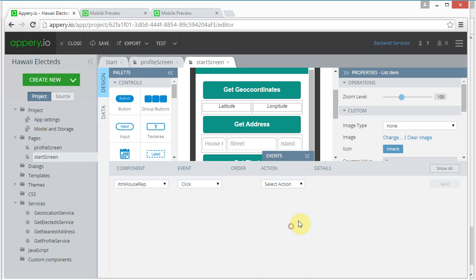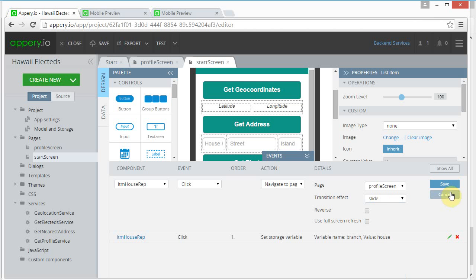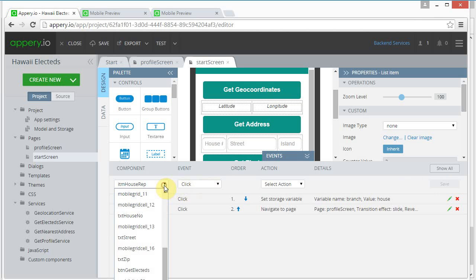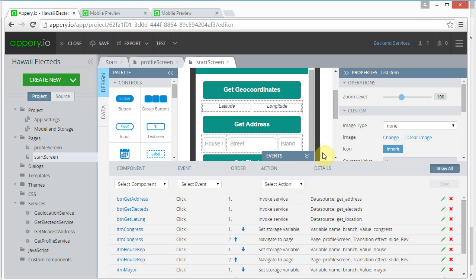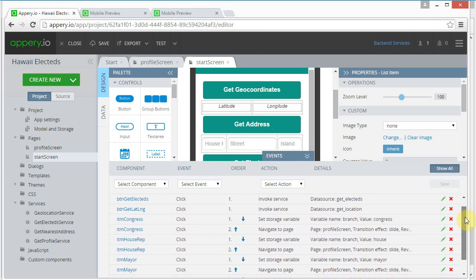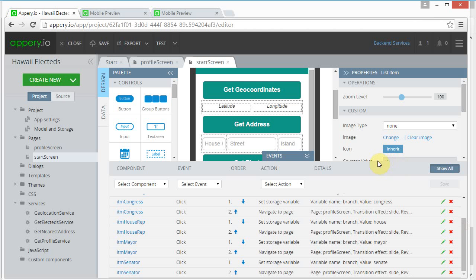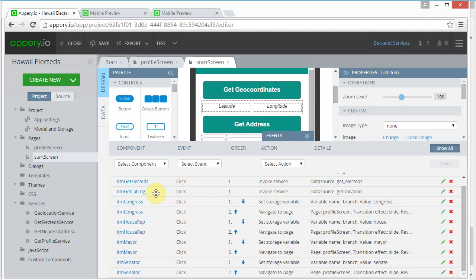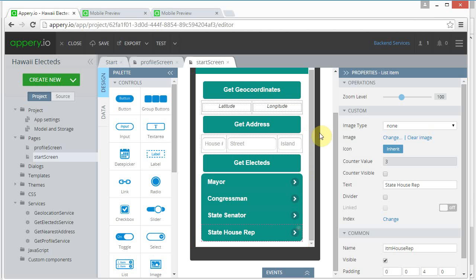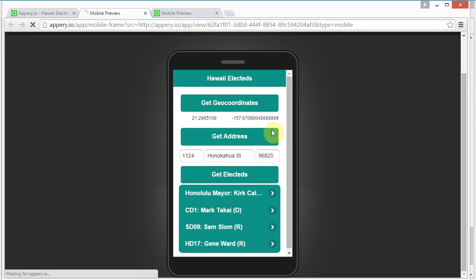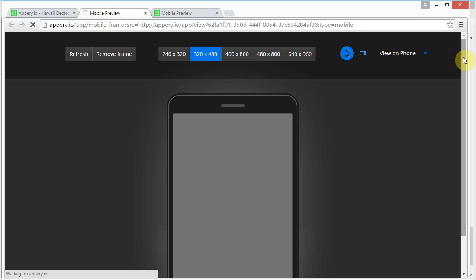Set storage variable to house, save, and then navigate to profile, default slide, and click save. And let's see, we can scroll up and look at all of the events, and we see we do have Congress, House, Mayor, and Senate. Okay, very good. So I believe we click save and test, and let's see what happens now.